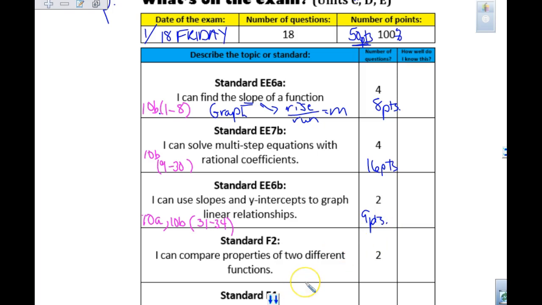So this is where you will actually see the graph, and I'll show you in a few minutes the 10A and 10B questions. Each one of those, some are worth 4 and some are worth 5 points. As you are looking at those, you are going to be asked to draw that graph.